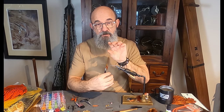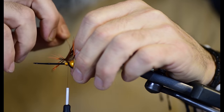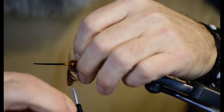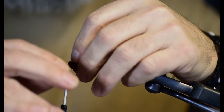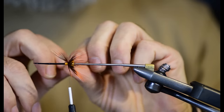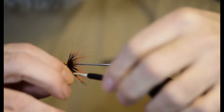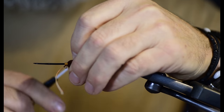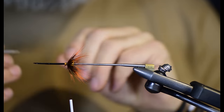I tie it in by forming three fingers as a little triangle where I hold back the part that I'm tying in. If I do it like this, I double without preparing the feather before I tie it in. It's a really simple and fast way of doubling the hackle. Doubling meaning I get all the fibers on one side of the center of the feather. Tie it in, I put one or two or three turns before I take the pressure onto the thread and just tie it in. I work normally with 3 to 6 turns of thread.